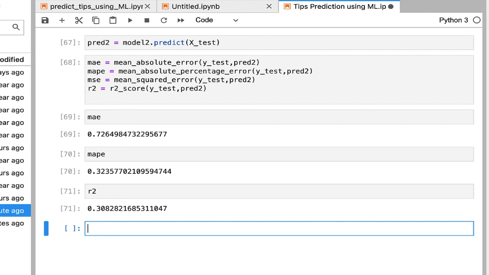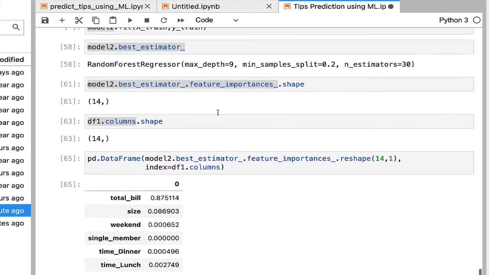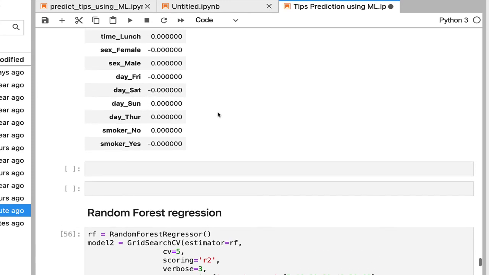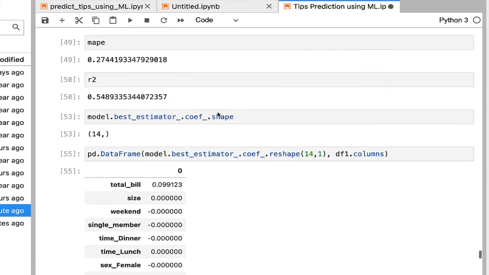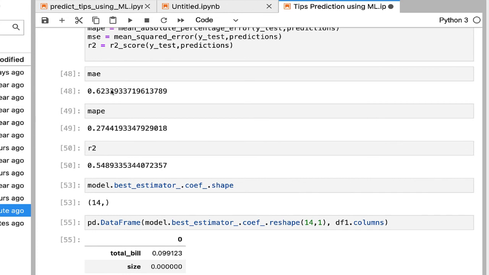However, if we decided to engineer a new feature based on those categories, then we might get much better performance out of it. But as it currently stands, this is what we have. The better performing model is the Lasso regressor, and it has this absolute error, right? So there is much more that can be done for this problem statement.